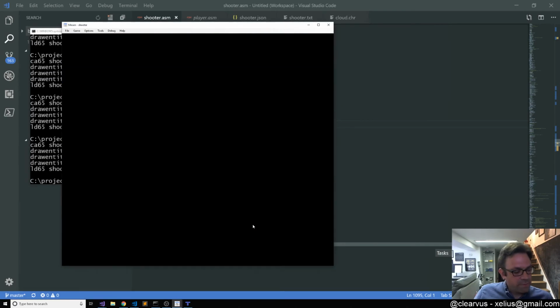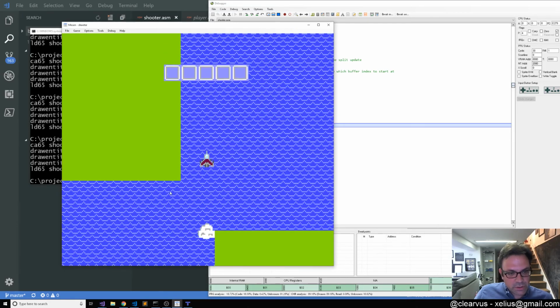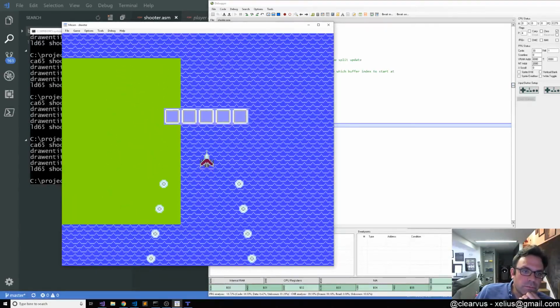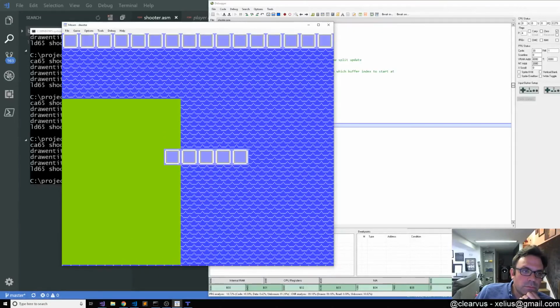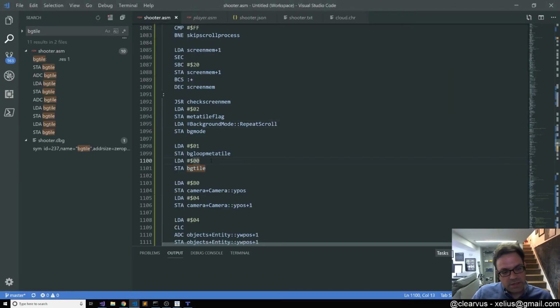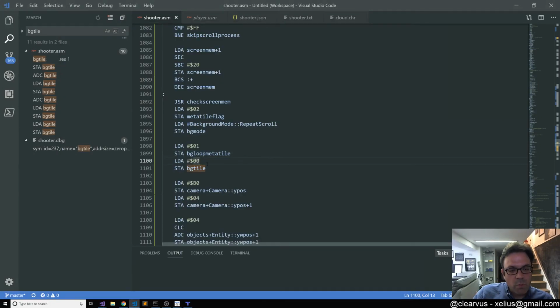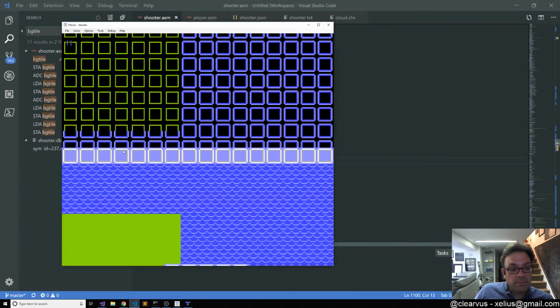Without setting the metatile flag, it will not know that it needs to actually load that row into the background. Yeah, okay, so that's what I was expecting to see. Sorry, I stopped it real quick. So now we can see we've got the top of the metatile, because we are using the value 1 here instead of the value 2, saying that we want to start at the bottom row, or tile 2 in this. So 0, 1, 2, 3. So we want 2, 3, and then 0, 1.